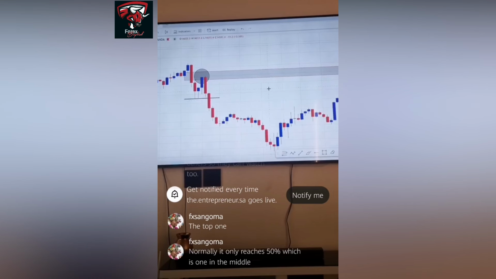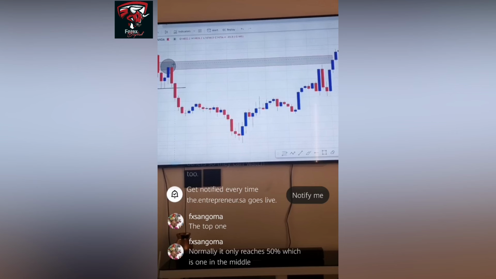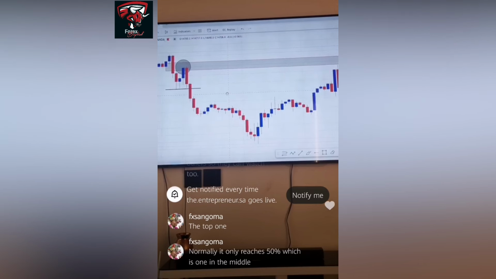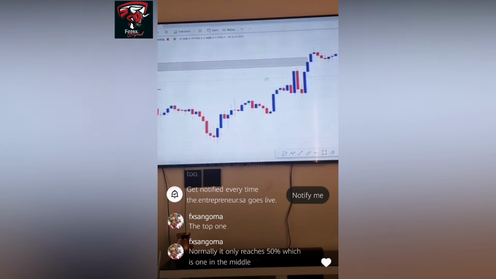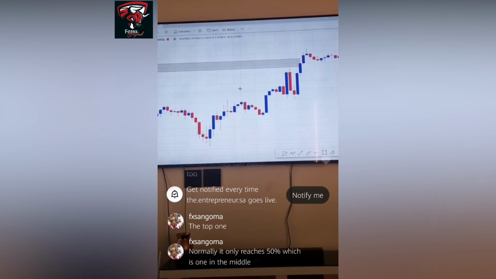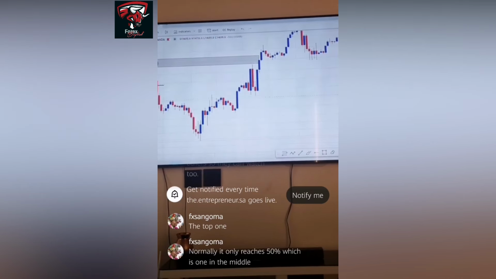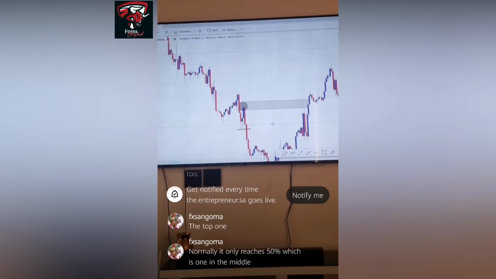So now, you're probably asking, but Marco, why doesn't price respect this level again to fill it up? Because everything that was here has been used up. All the orders over here were used up to take out this previous liquidity. Are you with me? So when price comes back to an extreme imbalance, most likely it's going to break out, and that's what we see over here. Then what you want to do is go to your next leg.